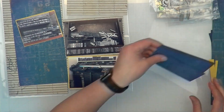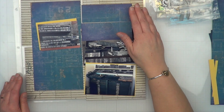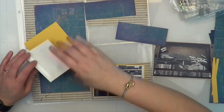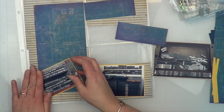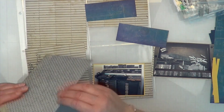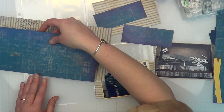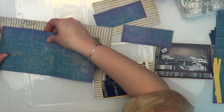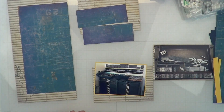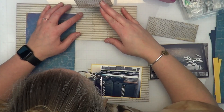I do plan on using a bunch of those on these two layouts. Off camera, it's so boring — this is the longest part about a pocket page: cutting all your papers, photos, and photo mats. Off camera I cut out all of my pattern paper, photos, and photo mats. I brought in two plain cardstocks, one blue and one yellow, because the other side of this layout is very yellow. The blue side of the layout is where the sketch is visible.